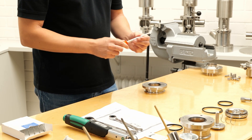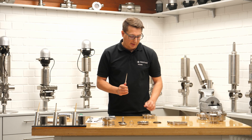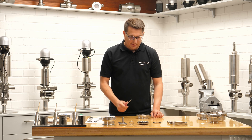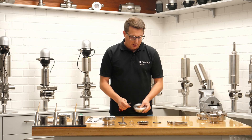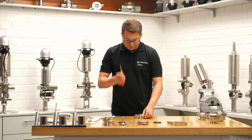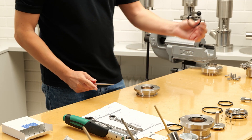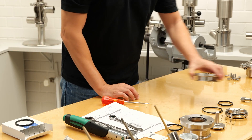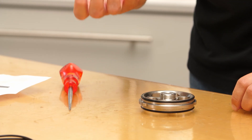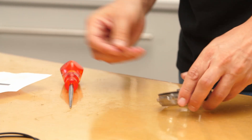For removal, we need this tool — and I need to be serious here. This does not just look like a weapon; it really can be one. It's sharp and long, so make sure you don't work against your body, your fingers are not in the way, and nobody is in your workspace around this area. Push right in the middle, pull up, and you can easily take the seal out. Then take the guide — use your fingernails, push to the front, and you'll easily fish the seal out.